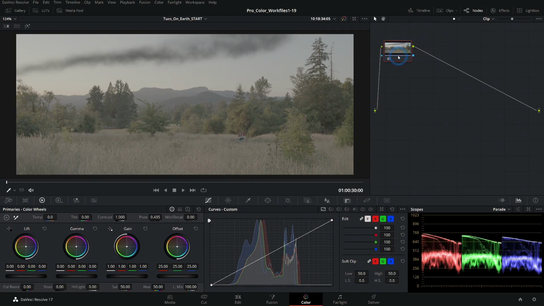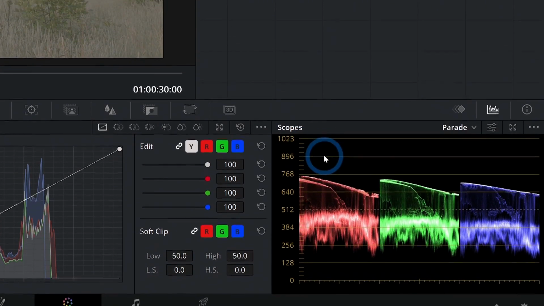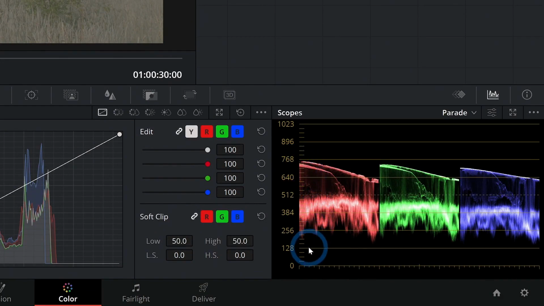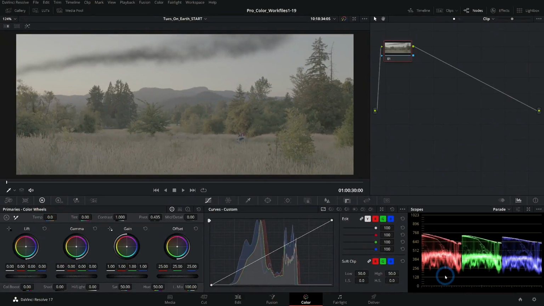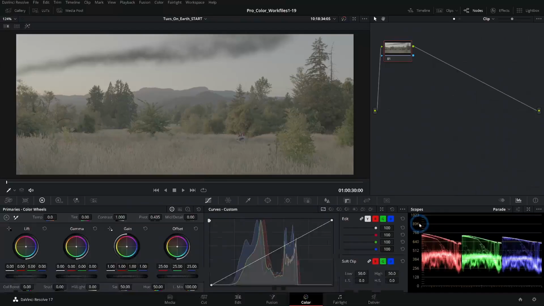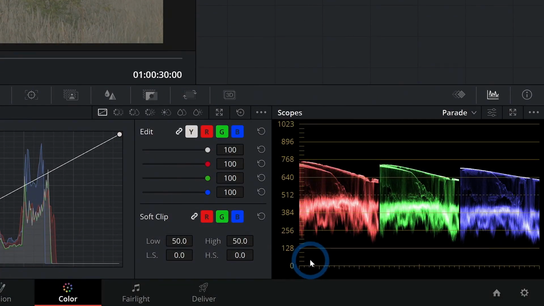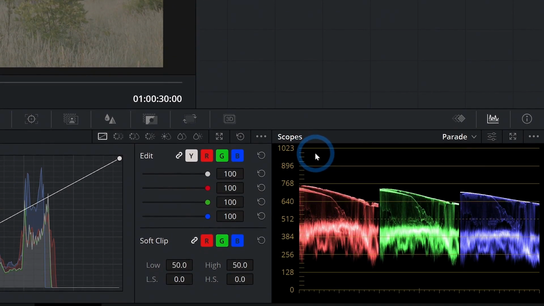One is we have one node. There's nothing going on. And down here in the scopes, we can see that nothing is really very dark and nothing is really very bright. All of this signal lives between 768 and 128-ish. And generally, for something to look good on a display, the signal needs to kind of stretch from the top to the bottom of this scope for whatever display we want to show this on. A lot of the time, we're going to be working with a normal computer monitor or a TV, which on the Parade is from 1023 to 0. So if anything's black, it really needs to be down here at 0. If anything's bright white, it needs to be up near 1023.